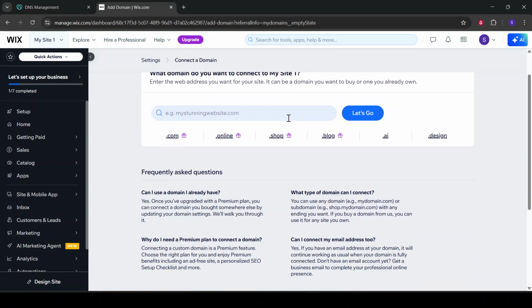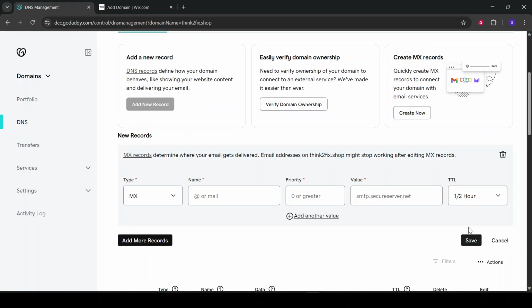After saving, the domain settings might take some time to propagate across the web. This process can take anywhere from a few minutes to a few hours, so just be patient. In the meantime, check to ensure that your email is still functioning normally by sending a test message to yourself. If your message is received without any issues, congratulations! You've successfully linked your Godaddy email to your Wix website.